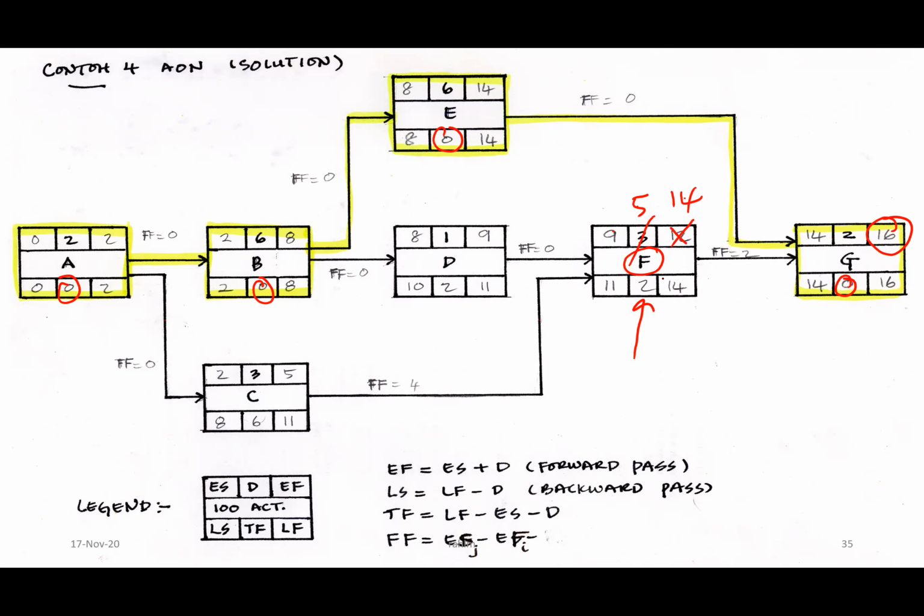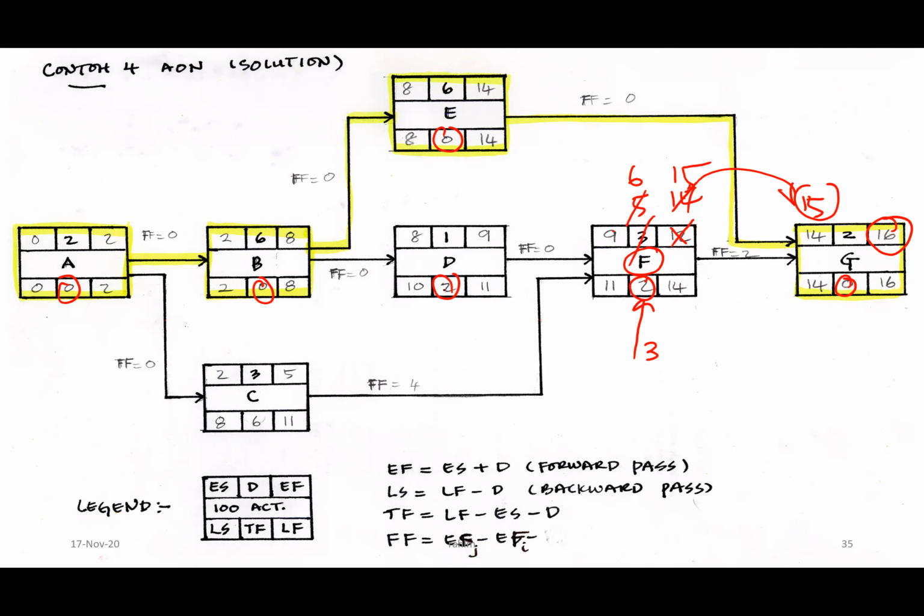But what if, instead of 2, you delay by 1 more day? What would happen to the calculation? You notice that this could be 6. 9 plus 6 equals 15. And when this is 15, this 15 will go inside here. So now the project will be delayed, and this activity now becomes critical. So now do you understand why we need to calculate total float?